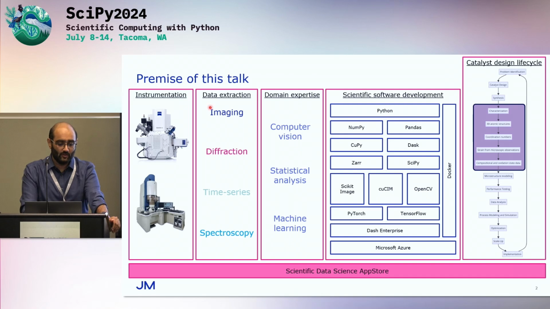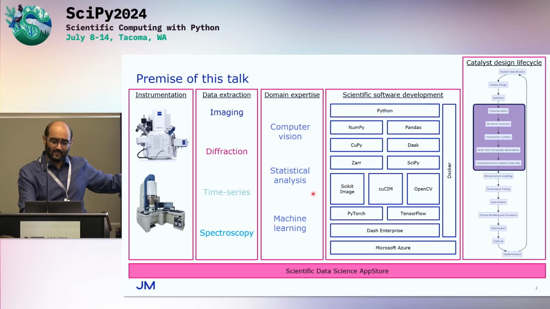And we have lots of different types of data here, and they're an absolute pain to deal with. It's not just HDF5s. We have all sorts of proprietary data that we look at, and we need a lot of domain expertise from computer vision, statistical analysis, and machine learning to solve these problems. And we basically throw everything at this that we can to solve for our structures. And to just philosophically think about it as well, it's important not to distract from the science.